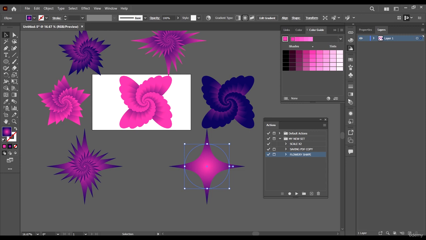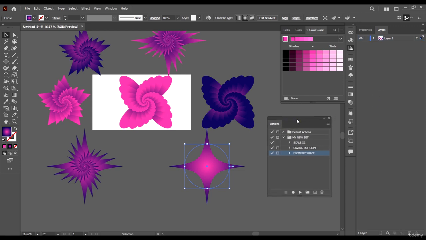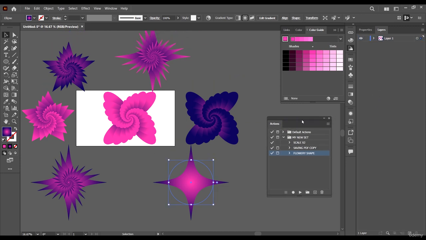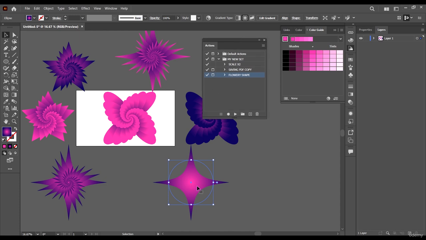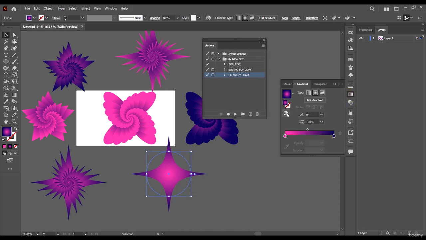Okay, so let's try to have the action with our gradient reversed. Okay, we actually did this here.